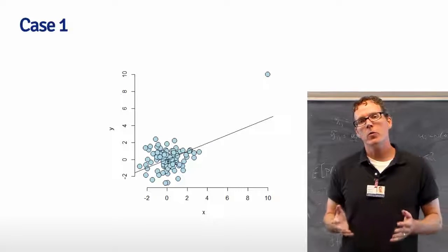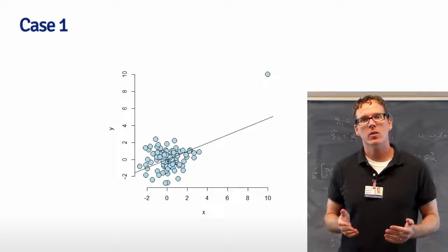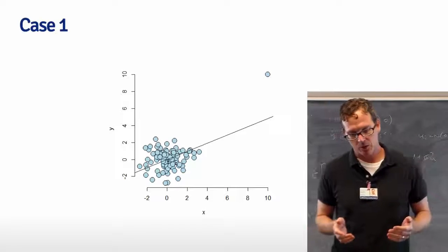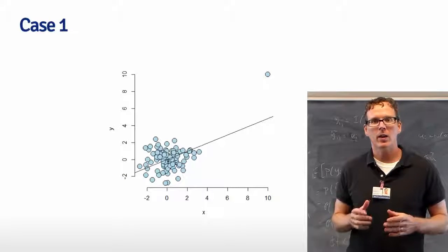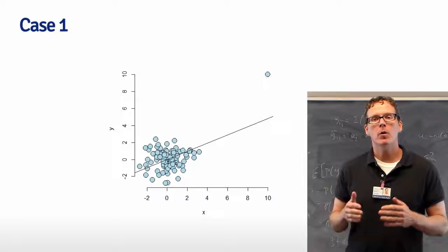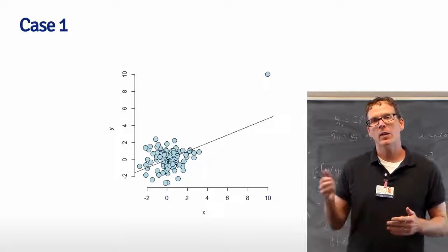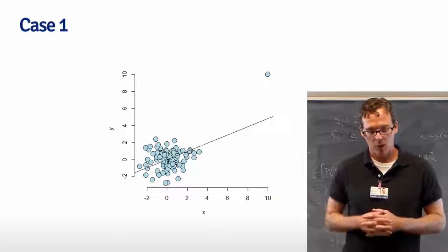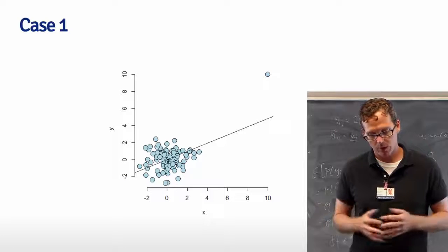Okay, so let's go through some simulation experiments to understand how some of these diagnostic measures work. In this first case, I'm looking at an instance where there's a big cloud of uncorrelated data, and I did this by just generating a bunch of pairs of independent random normals. Then I added random standard normals. Then I added the point at (10, 10), which clearly does not fit the rest of the trend of the data.